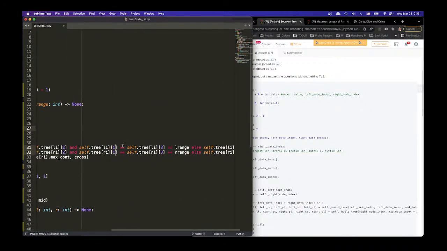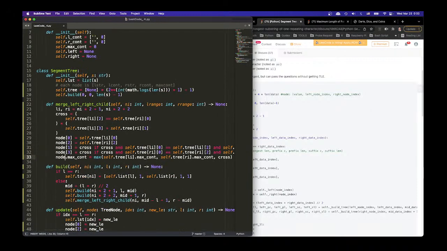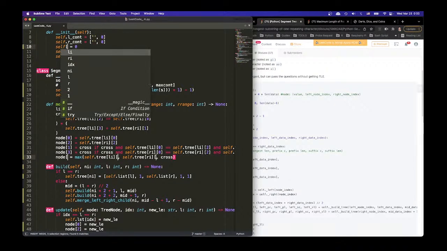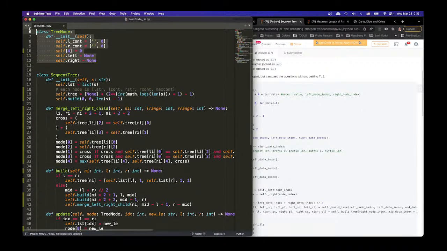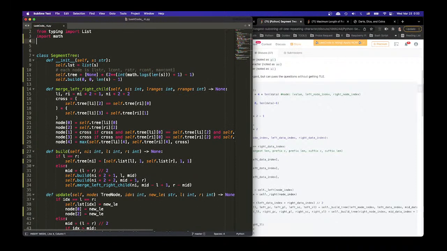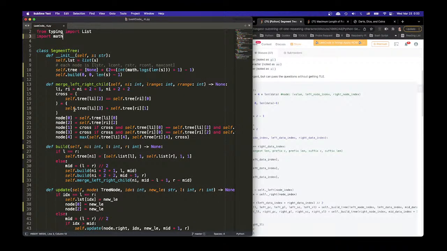And then max count. There's no such a thing as max count. What we have is max count, is a 4. Right? 0, 1, 2, 3, 4. That's the max count. Oh, we don't need this. Okay.